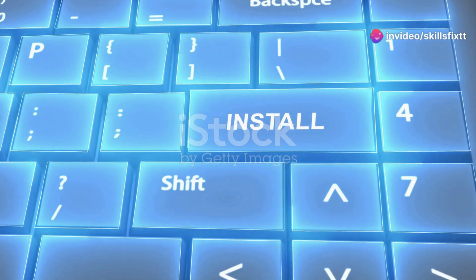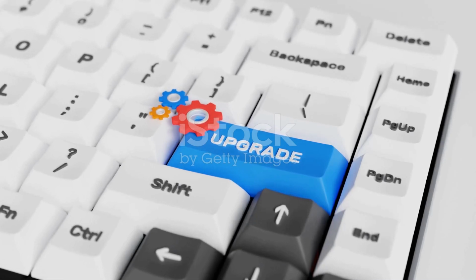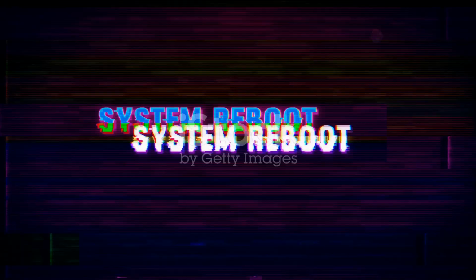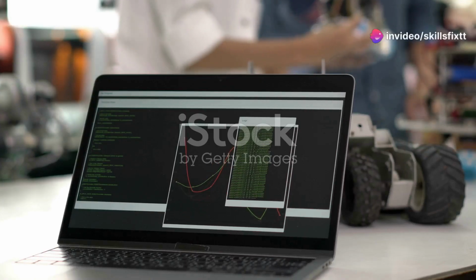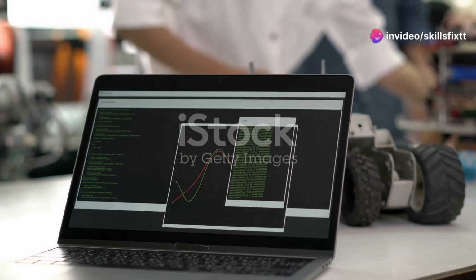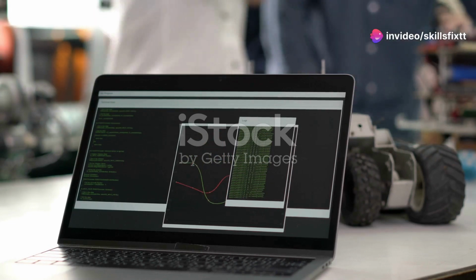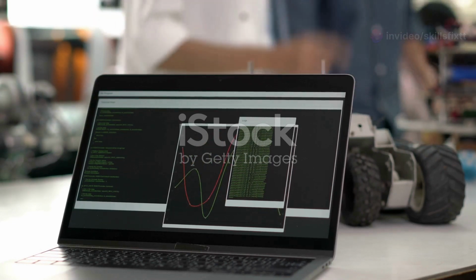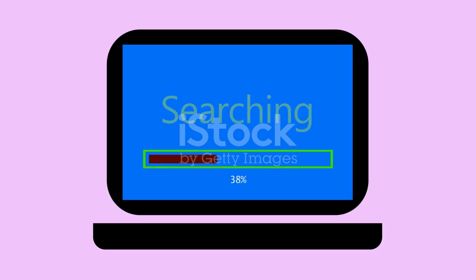Once you're on the desktop, press Windows plus I to open settings and navigate to Update and Security. Click on Windows Update and check for updates. Let your system download and install any available updates. You may need to restart again. Finally, configure your device options, reinstall necessary applications, and update all drivers via Device Manager or the manufacturer's website. And there you have it, a fully functional Windows 11 setup.